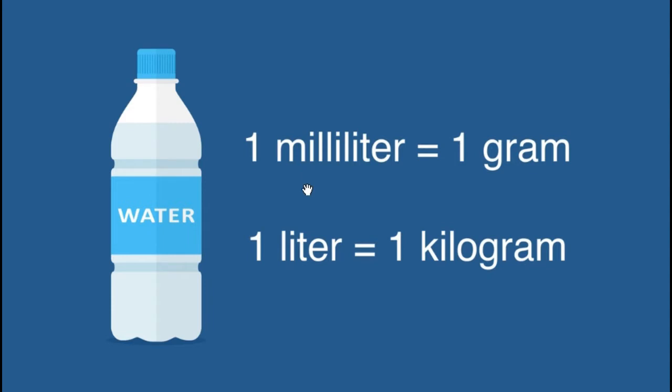But for practical purposes, within normal measurement values, you can use the fact that 1 milliliter of water is equal to 1 gram, and that will be actually more accurate than trying to measure the water in a measuring cup, because then you don't have to deal with surface tension.